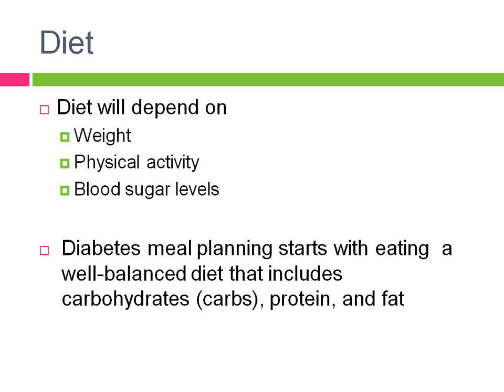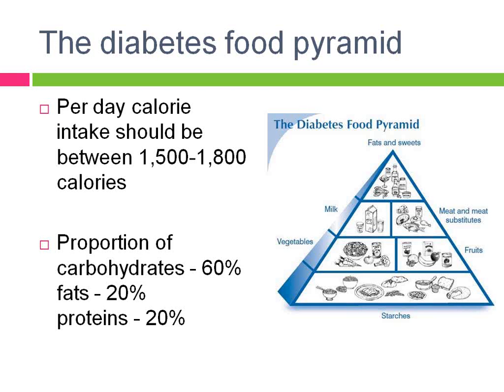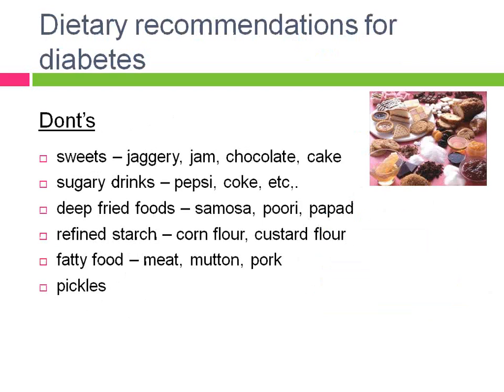we generally advise a well-balanced diet which includes all components, which is the carbohydrate, protein, and fat, because often we see people asking about a no carbohydrate diet, which is not generally advised as such. It is not a complete ban on carbohydrates. They should have and could have carbohydrates. Generally, the distribution advised is about carbohydrates of 60%, fat and protein about 20%. And in comparison, most of the Indian diet today does have a carbohydrate of about 80%, which is far more in excess than what is generally recommended.